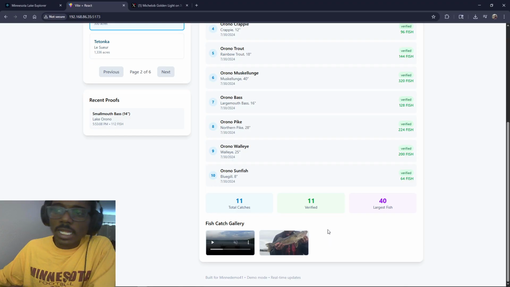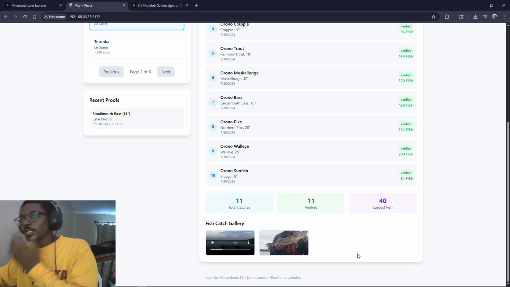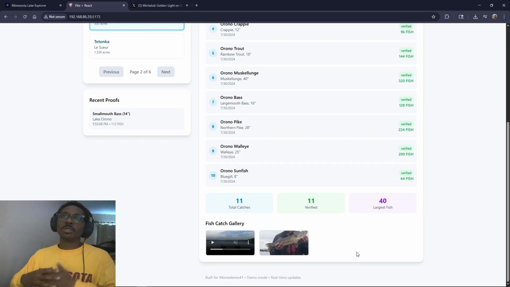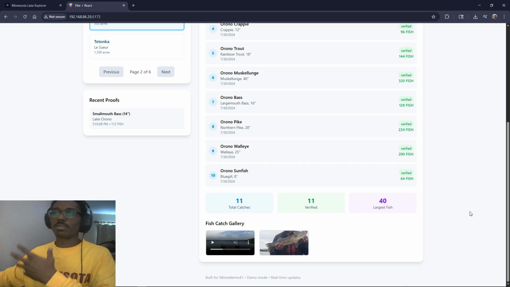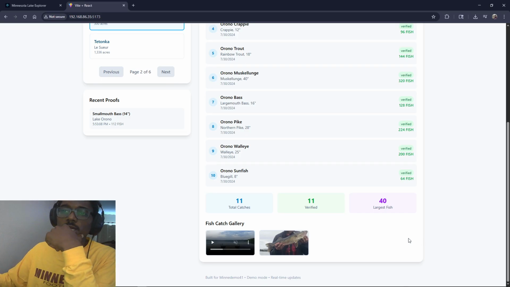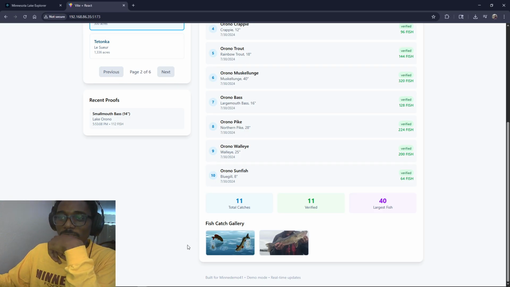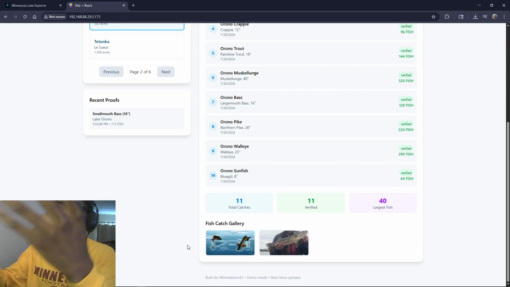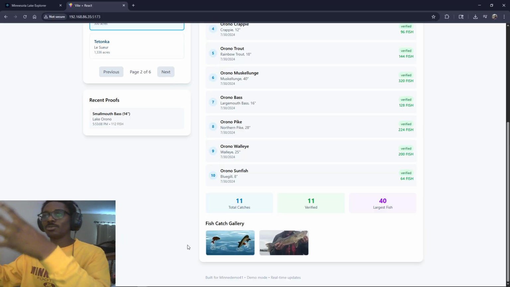Also, if you go down here, we see that our picture is added to the fish gallery. So there is a social aspect to it, and there are going to be badges and ways for people to see, in the future, a visual representation of what you're catching. We can even go as far as creating videos. The idea is once we catch the fish, we can create cartoon versions of it that will be digital collectibles for the people who catch them.